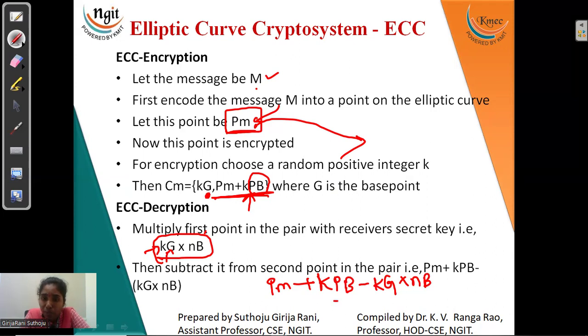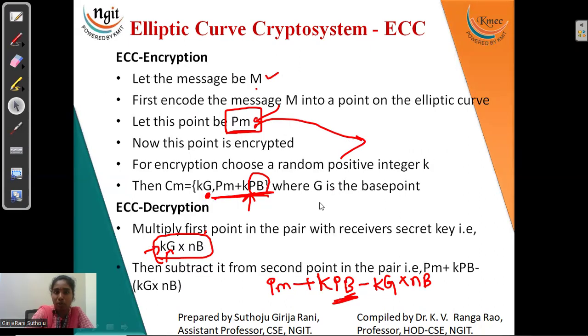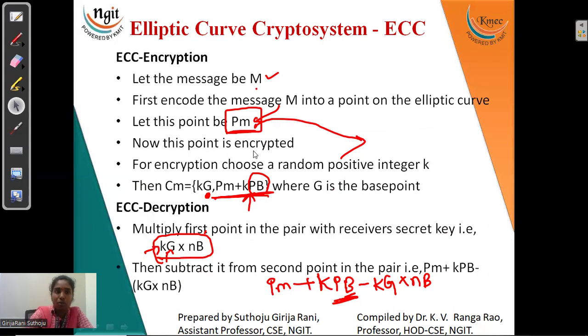Now, as per PB, what is the value of PB in the previous session? Just take this NB into G. PB equals NB into G. Just substitute NB into G here.